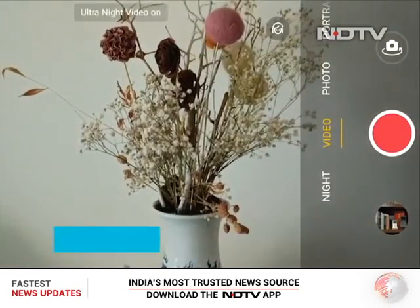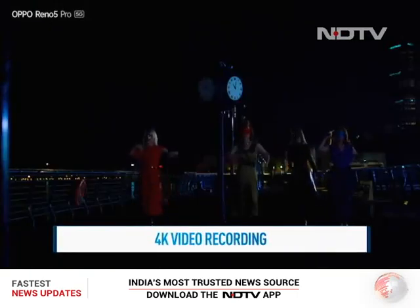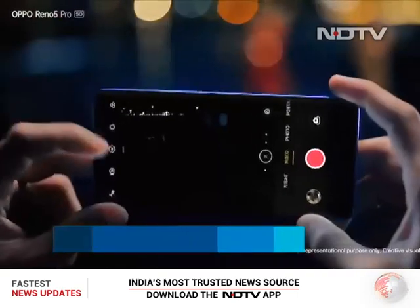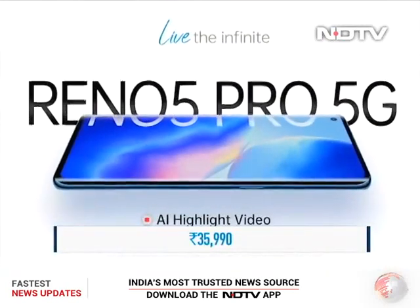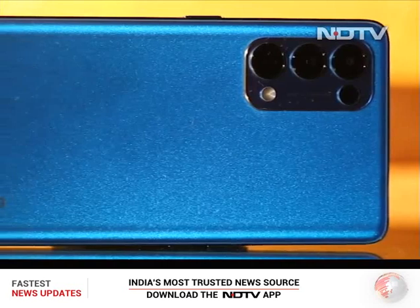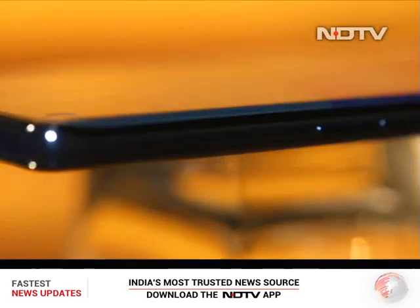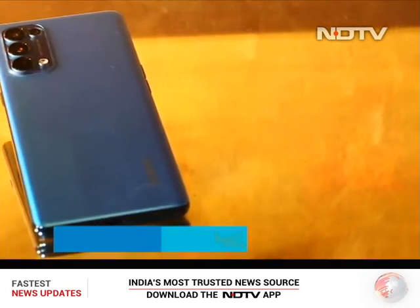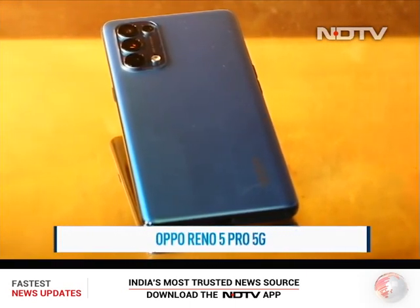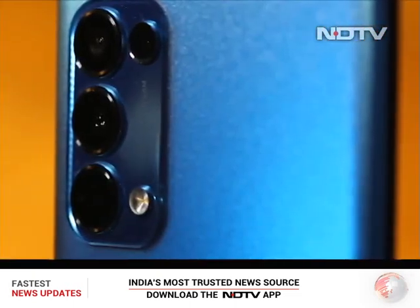The video capabilities are exceptional with the new AI Highlight Video mode. We shot videos in 4K and the results were good, both with Pro Stable mode and AI Highlight Video mode. Priced at ₹35,990, the Oppo Reno 5 Pro faces a lot of competition but makes the right choices by focusing on design, imaging, and battery life while bringing more than enough performance. It stands out as one of the best value flagship options.